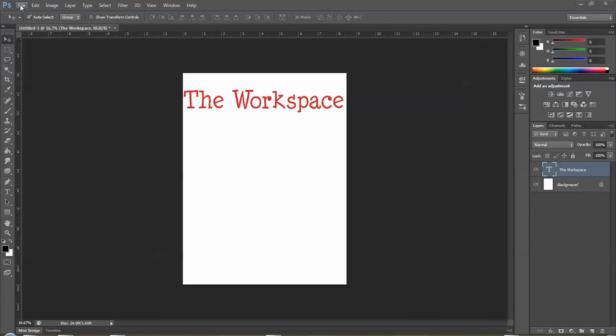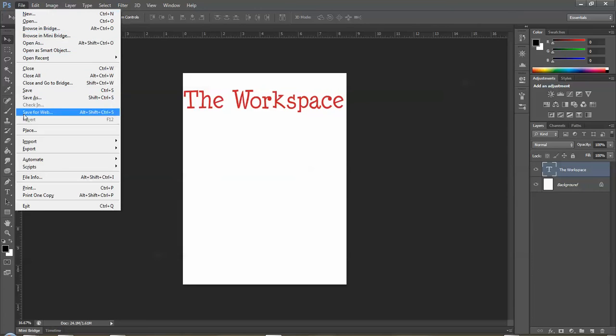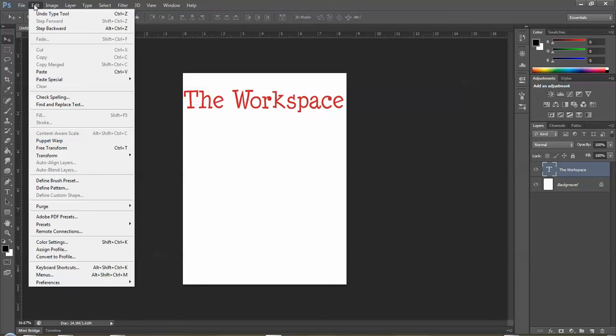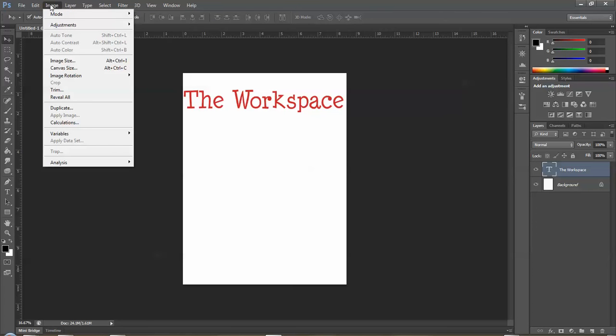So it's got the typical File with its different open, close, save, import, export, with a few other ones, of course, specific to Photoshop. We have Edit as well, which has your typical cut, copy, paste, and so on, but also has some other ones specific to Photoshop. And then, of course, we have Image, and that allows us to adjust the image size, the canvas size that you're going to draw or paint on, and then things like crop, rotate, and so on.